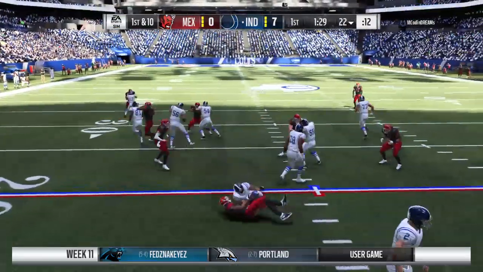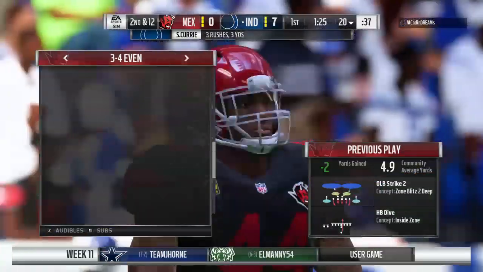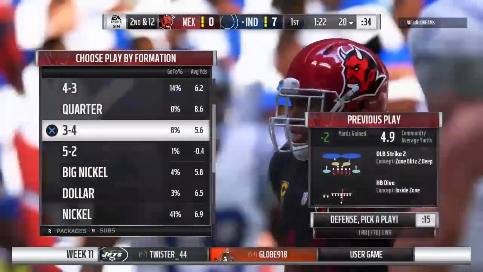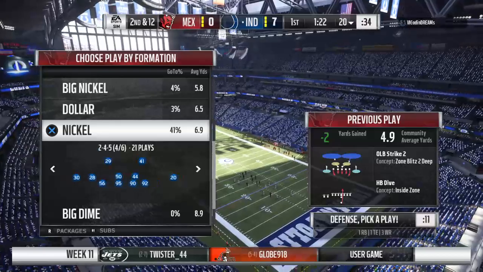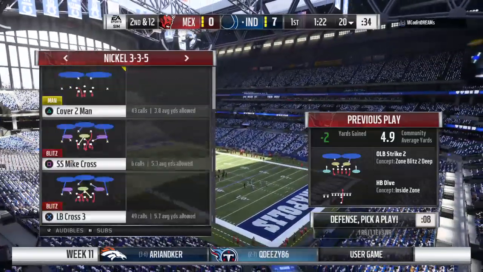Running game working, they'll stick with it on first down. And that play going absolutely nowhere as he's belted before he could get out of the backfield. He has elite instincts from his linebacker spot. He's able to diagnose the run and flies in like a missile to stop that one behind the line of scrimmage.